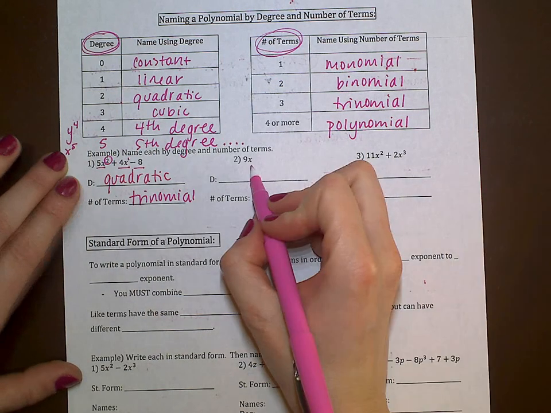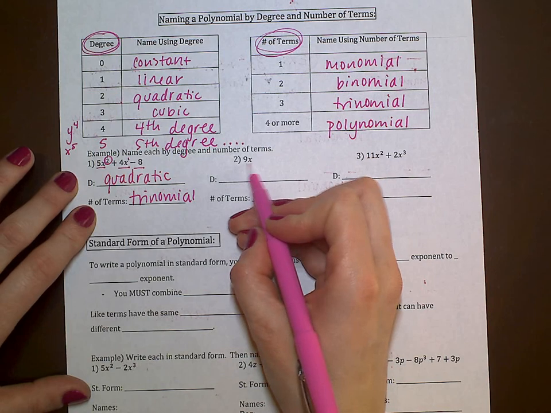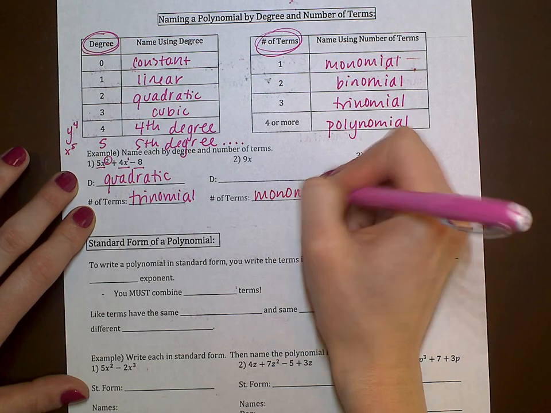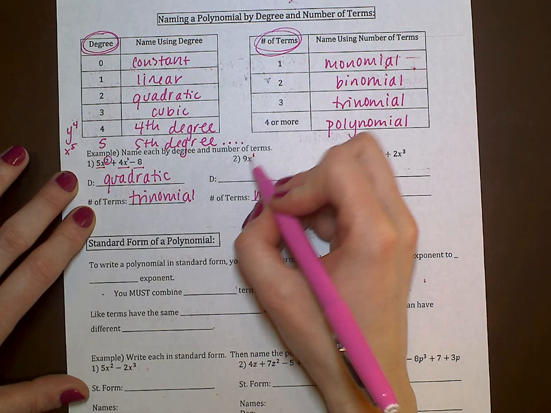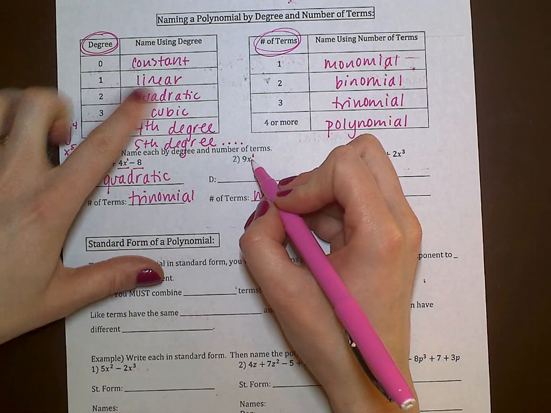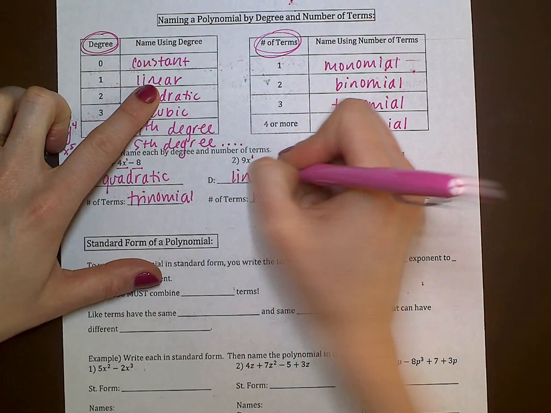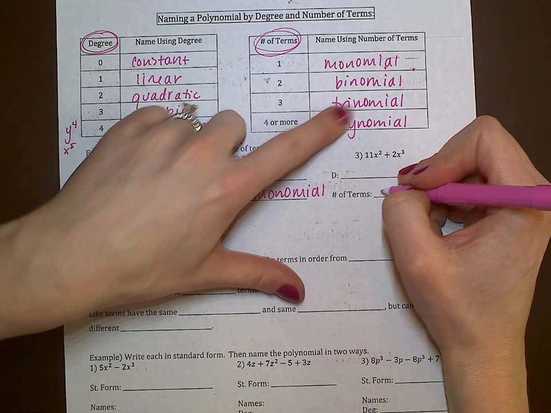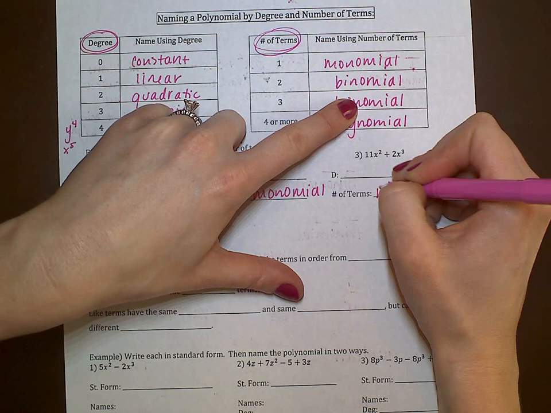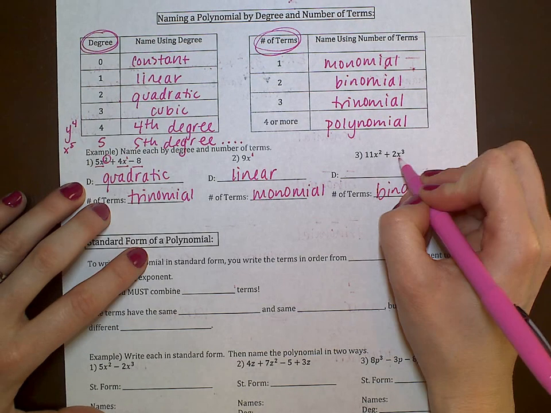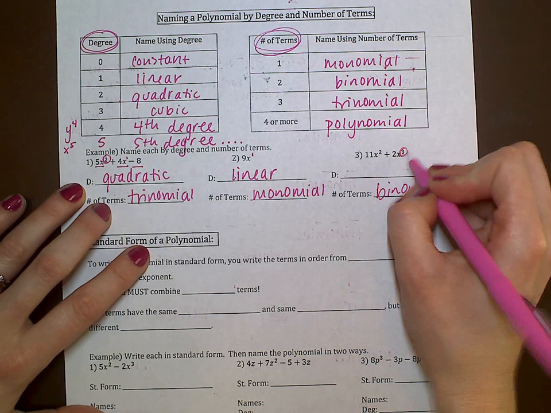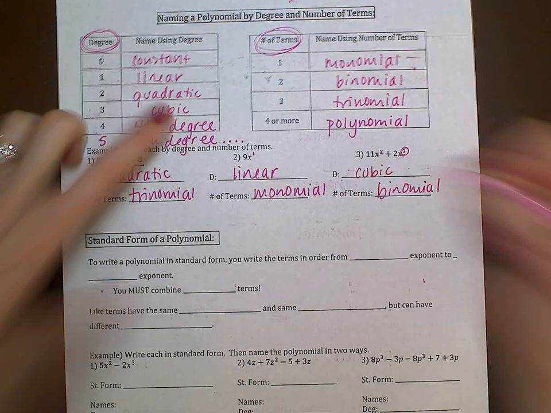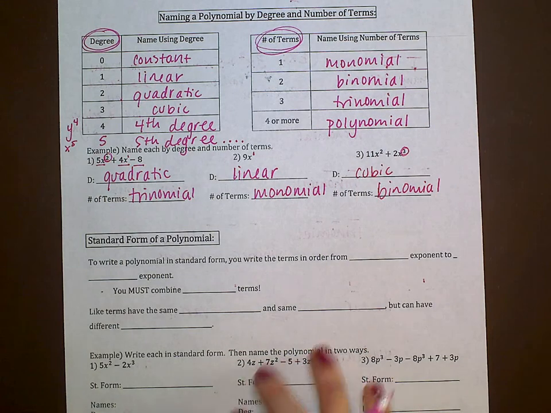All right, this one right here, there's only one term. It's just 9x, so one term is a monomial. And the degree on that one term, it's x to the 1, so I'm going to call that linear. And then example 3 here, there's 2 terms, so that is a binomial. And its degree, analyze closely, it's x squared and then x cubed, so 3 is the biggest, and that's called cubic. Okay, so if you study the terms, that's not that hard.